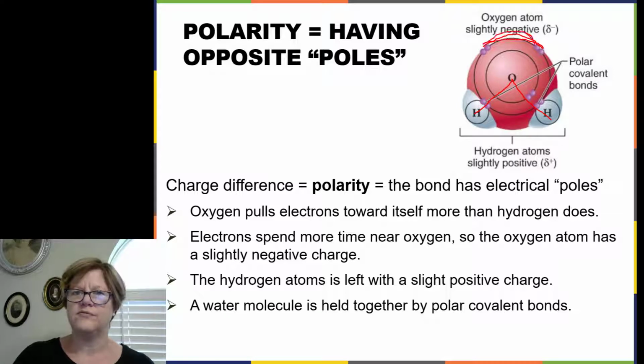spend a lot more time on this back end of the molecule and a lot less time on the front end. There's, I guess, a shortage of electrons most of the time on the front end of the molecule, or maybe there's two front ends of the molecule. And so that's where we call it the partial positive ends and the partial negative side. All right. So they're saying slight positive, I'm saying partial positive. It means the same thing. All right.